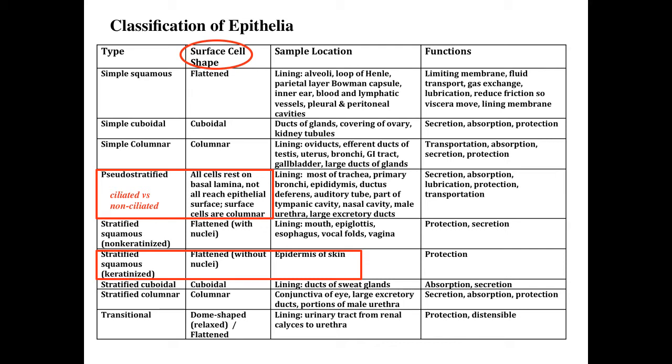Keratinized epithelium would reflect the epithelium on the surface of the skin. The very surface cells are very highly flattened. They lose the nuclei, and the surface layer of cells actually dies, but it provides some amount of protection for the epithelial cells that underlie it. Transitional epithelium, where the surface cells are relaxed, almost a cuboidal shape. They're very much like dome-shaped cells, and we've talked about where you find these cells.